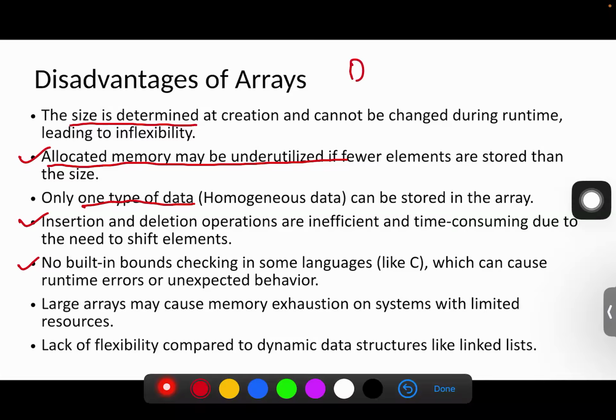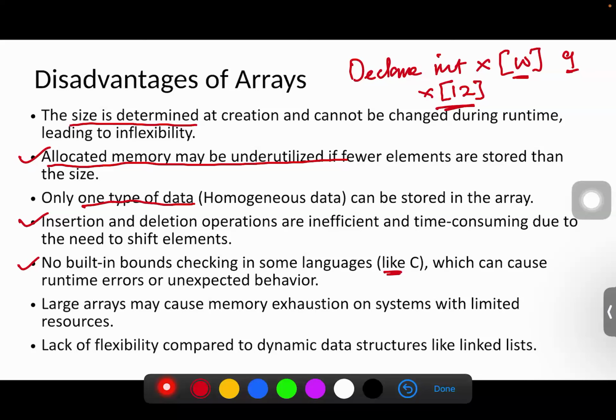For example, if you declare an array which has a size of 10, and in the future you go and call position 12, notice that there's no way the computer can find position 12, because the last number in this array is 9. So if you call 12, how would the computer check for 12? Because there's no 12. But arrays, particularly the ones in C, don't have a way to tell you that you shouldn't do this.